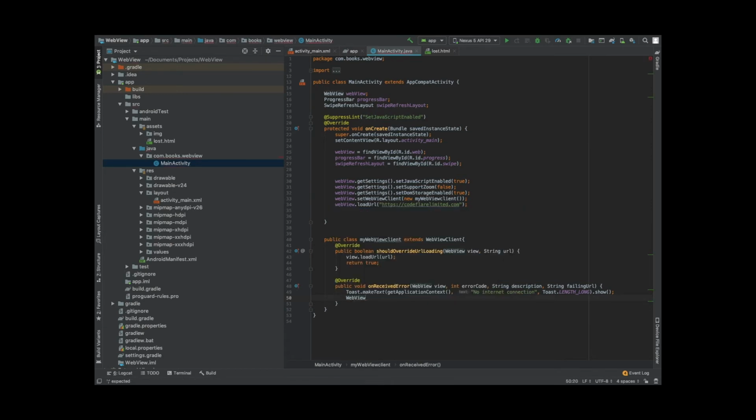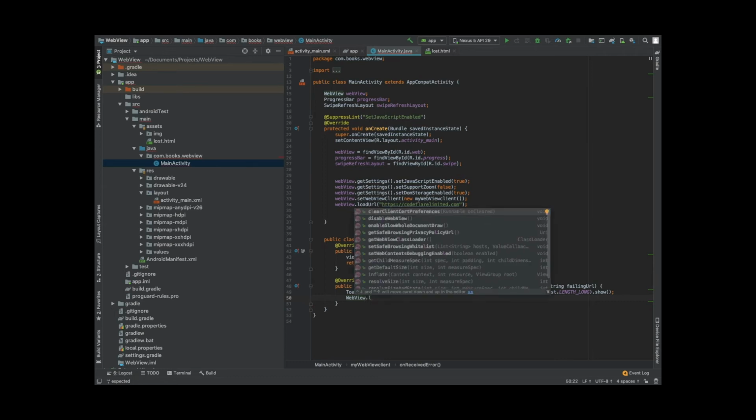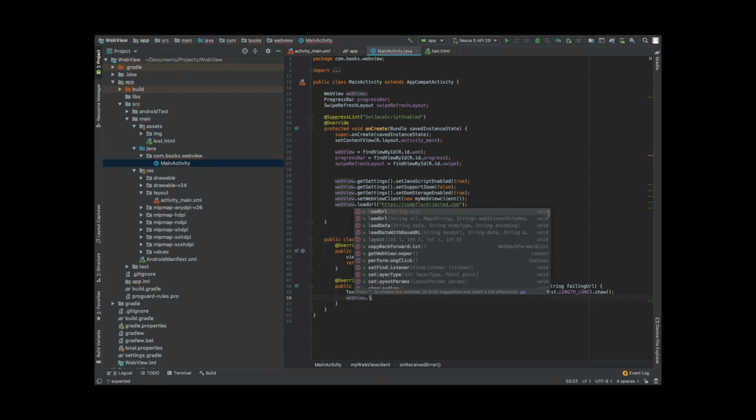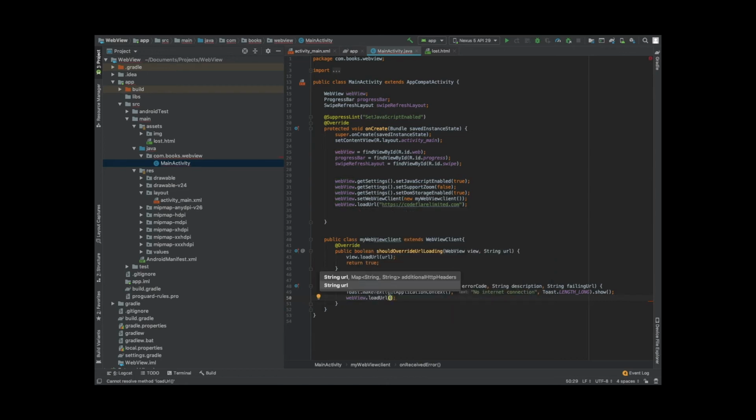Okay, here. So load, or I think that would be web view here. So loadUrl here. So this will give me file:///android_asset/lost.html. Okay, so this looks good.